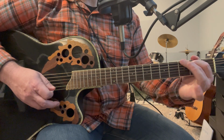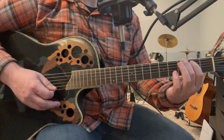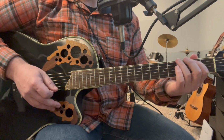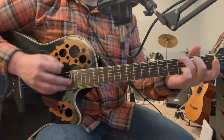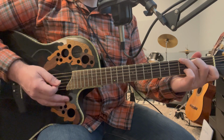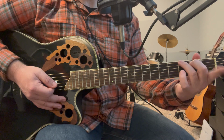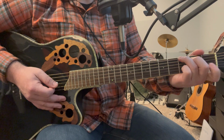And then the next time around, on the second part of the intro, I'm going to be just playing these two notes along with the other notes ringing open, but I'm going to use my middle and ring finger to do that. And that's going to leave me space to be able to use my pointer finger and my pinky finger to play that little rhythm that's going over the top of that.